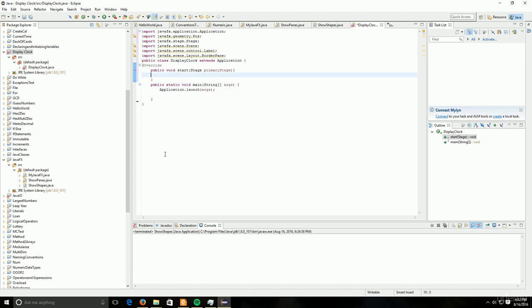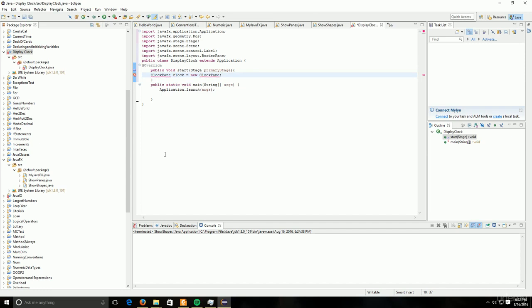Now that we've created all of these imports, we can now create an instance of the clock pane class. Now remember, we're going to have quite a few errors today because, once again, we haven't actually implemented any of these methods or the class itself, so we'll have a couple of errors, but those will go away once we actually implement the clock pane class. So we're going to say ClockPane clock is equal to a new ClockPane.